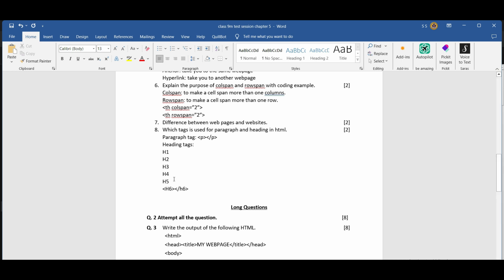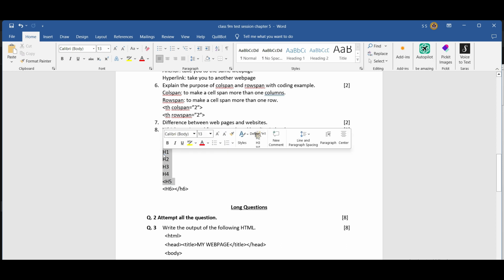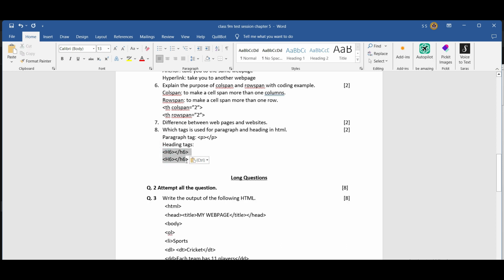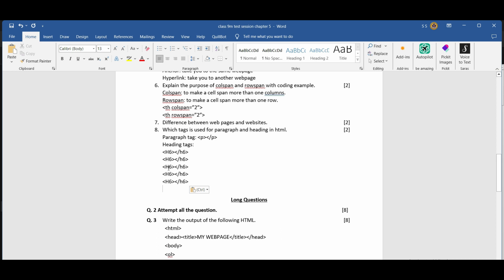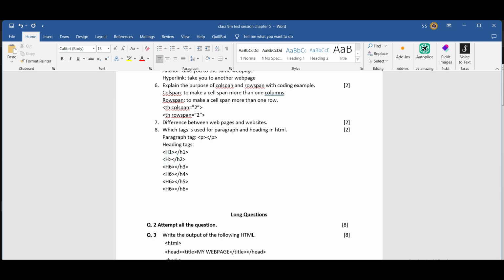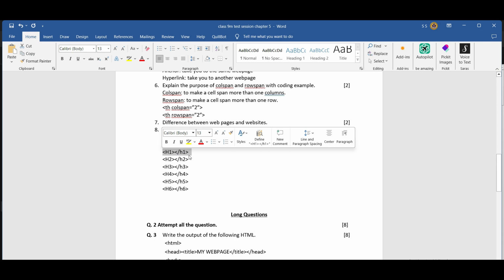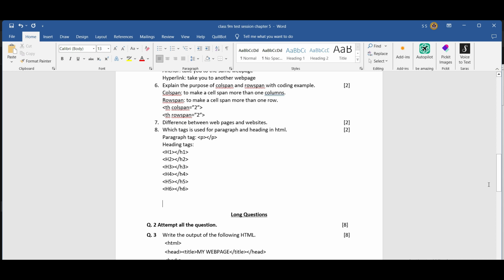It doesn't matter if you write them in capital or small letters. HTML is not a case sensitive language, so it doesn't matter if H is capital or small h, because it cannot differentiate between capital and small alphabets.